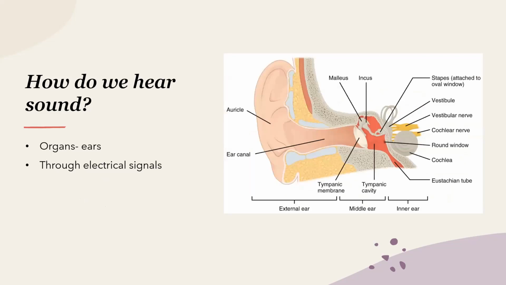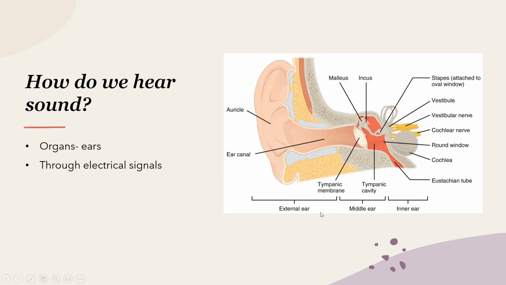Now, coming to the concept of how we hear sounds. We have sensory organs, our ears, which can detect sounds. What they do is convert the sound energy, which comes through the wave, into electrical signals, which are sent to the brain. However, this is done through an entire process, and you can see the human ear figure displayed on the screen. Our human ear is divided into three parts: the external or outer ear, then the middle ear, and then the inner ear.